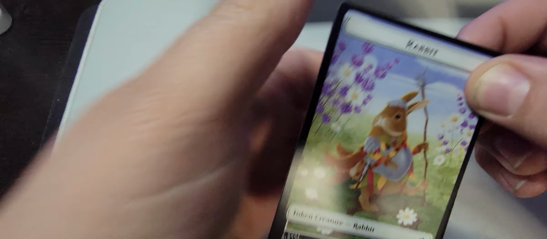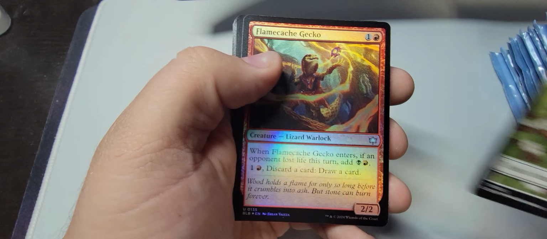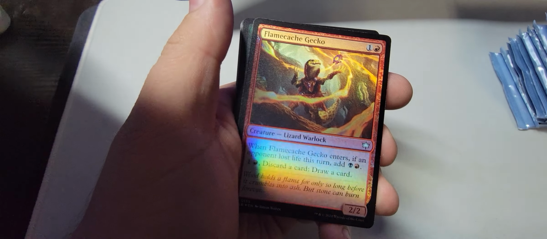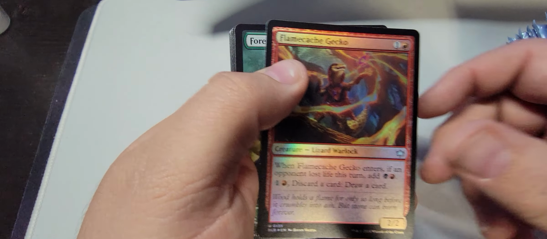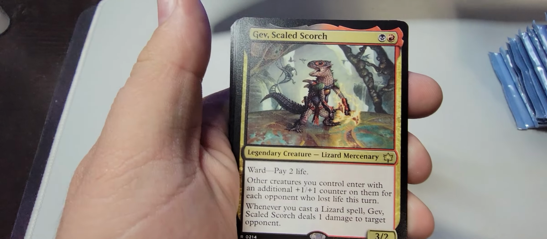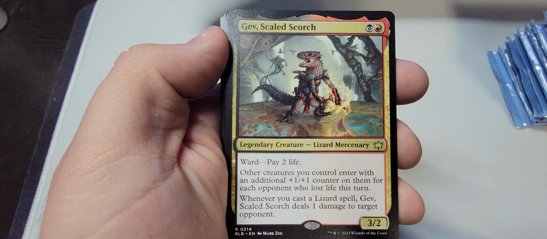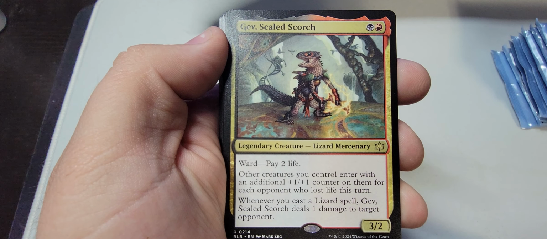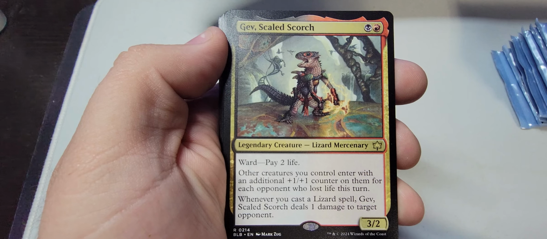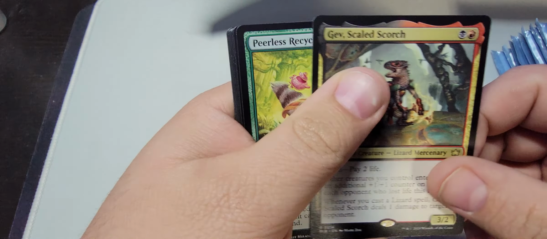This is where our special guest is. His name is Rabbit from 8 Mile. Ooh, that light got bright. Hold on. Okay. And forest and skadoosh. Other creatures you control enter with an additional +1 counter on them for each opponent who lost life this turn. Whenever you cast a lizard spell, this deals 1 damage to target opponent. Ward, pay 2 life. It's a strong start.